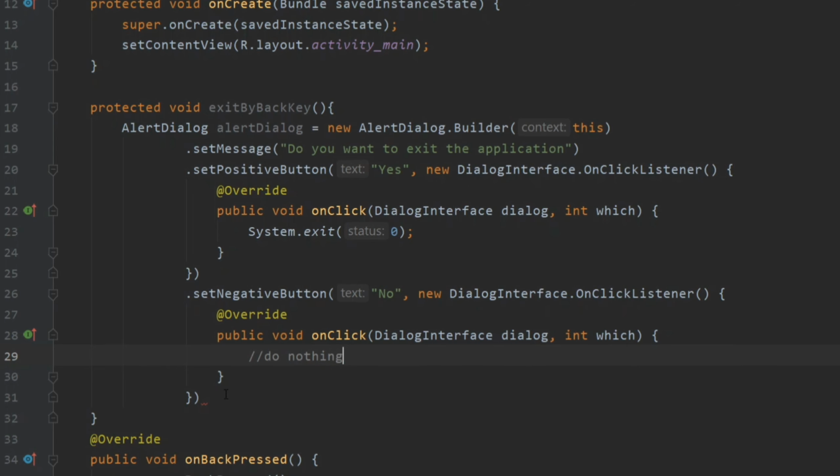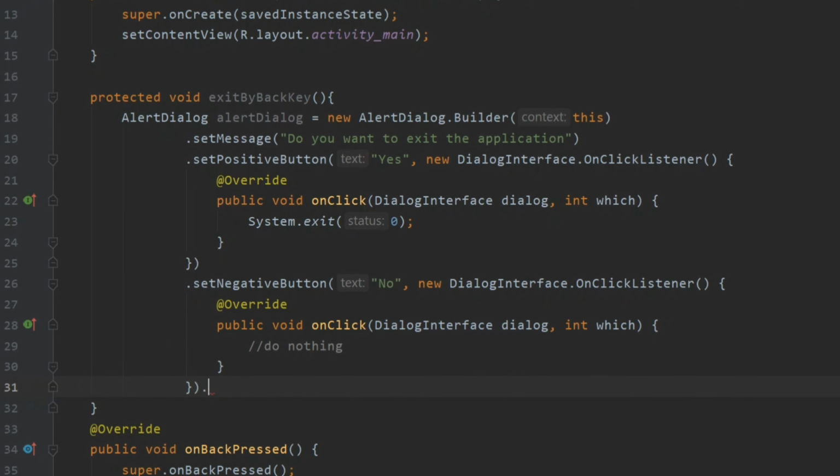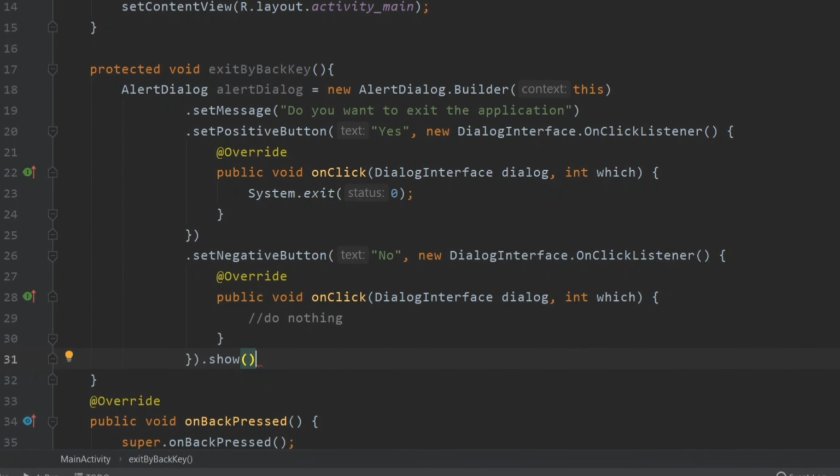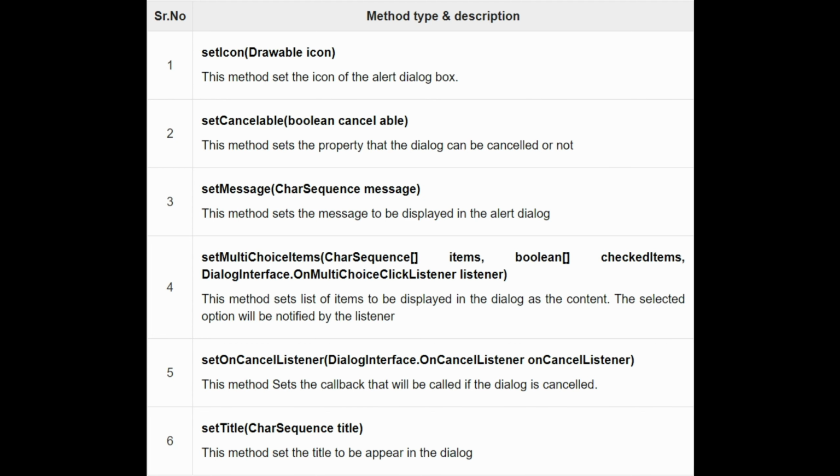Apart from this, you can use other functions provided by the Builder class to customize the alert dialog. These are here on the screen, such as set icon. This method sets the icon of the alert dialog box. And set title. This method sets the title to appear in the dialog.